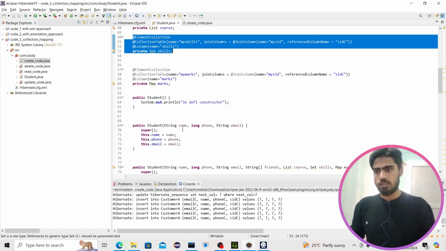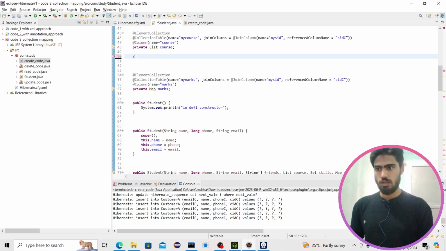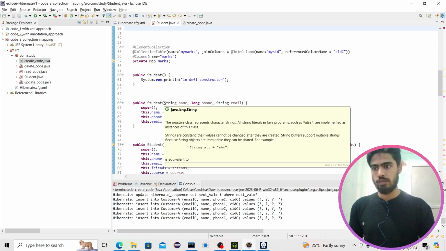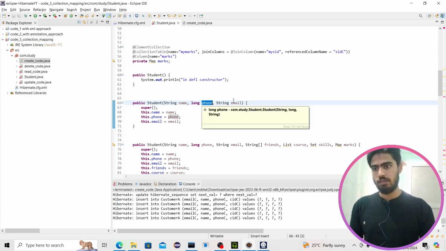For doing that, you can see right here we have one constructor that only has simple mapping, meaning it only has simple primitive data types: string, long, and again string.